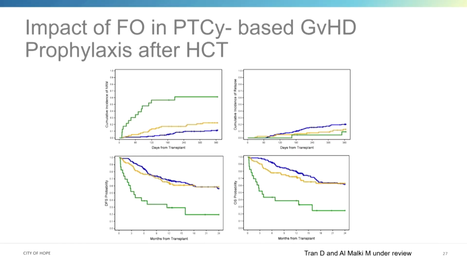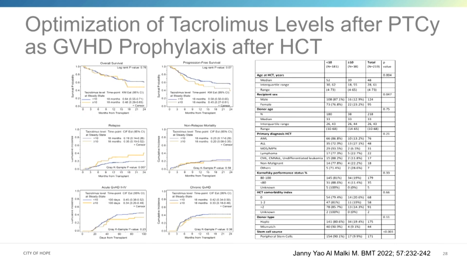Again, the green is showing increase in non-relapse mortality. That's only the 8% of the patients who had the severe grade 3 and 4 fluid overload. We looked at the level of tacrolimus after PTCy, and we thought maybe with this study we could identify the best level to target when you use post-transplant cyclophosphamide.